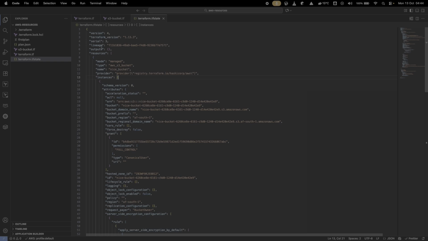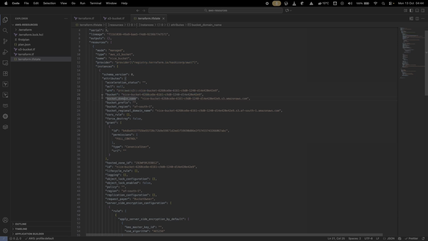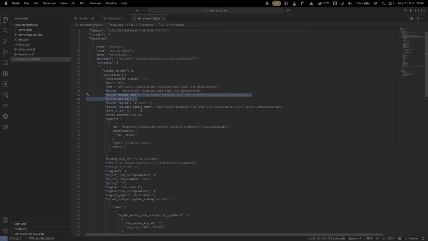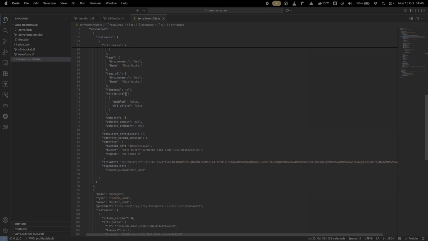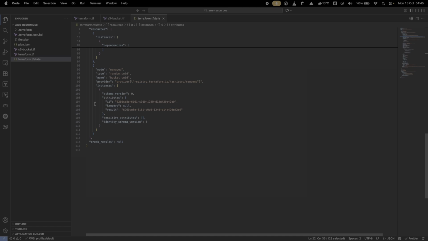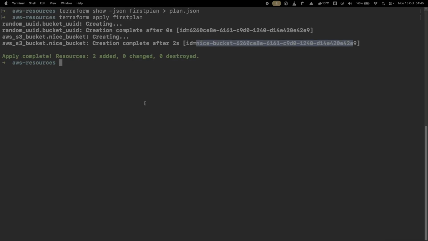So we can see that the current state of our environment is we have got a couple of resources here, and these are managed by Terraform, and this is an S3 bucket with that name created by this provider. We can see the ARN, the bucket, the domain, the region, everything that pertains to the bucket. We can also interact with this state on the CLI. So if we come here, let's start with Terraform show.